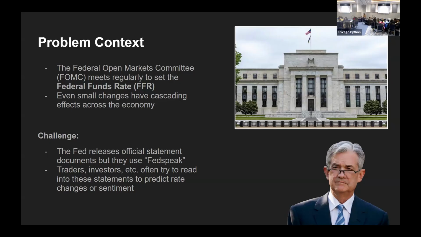And then out there in the real world, a lot of traders, investors, people doing research and whatnot, they try to read into the statements because obviously they want to get ahead of the game. I have a link at the end of this presentation of an article of Morgan Stanley actually doing this. It's much more complex than what I am doing here. But they published an article that talks about this whole thing they put out in the world, if that's interesting to you.